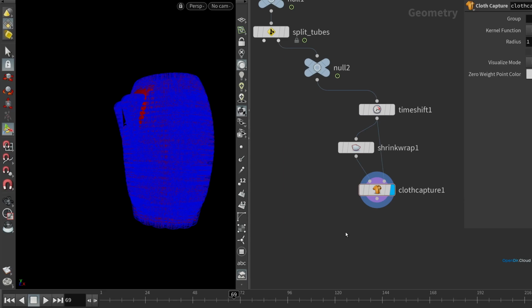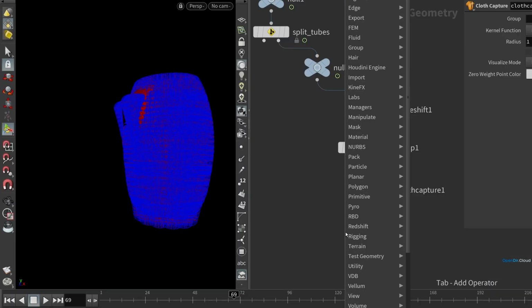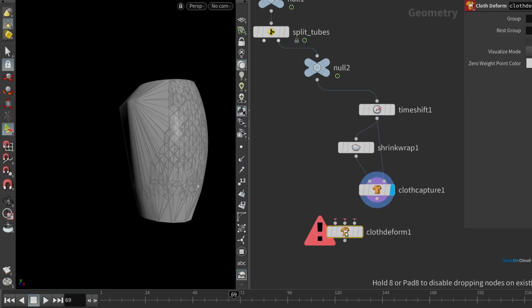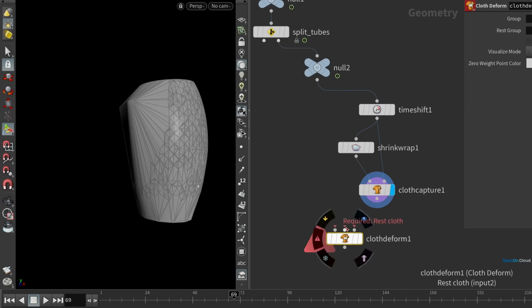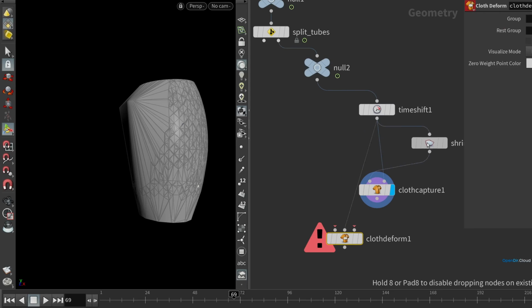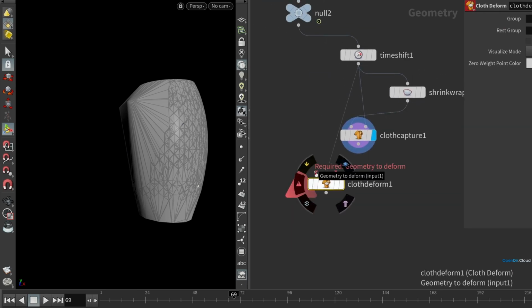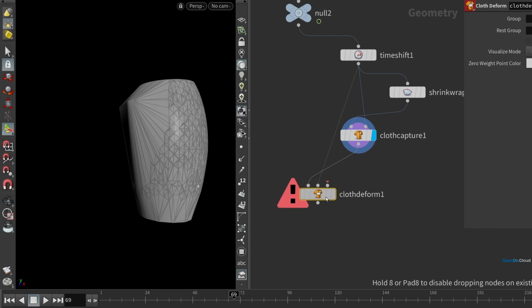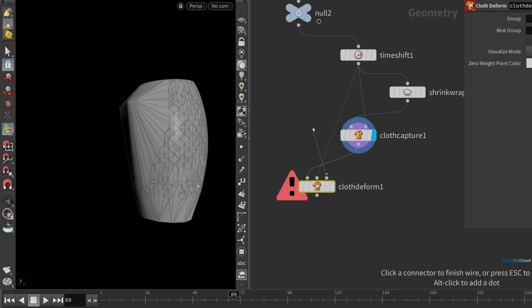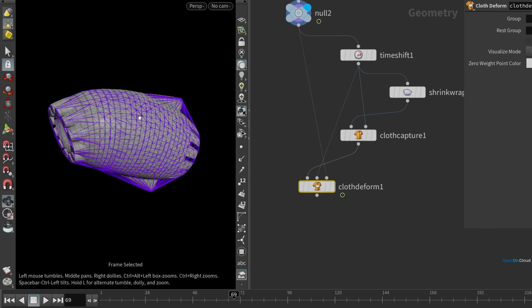And then we can apply the deformations by passing this into a cloth deform. So for the cloth deform, the rest cloth is the time shift. The geometry to deform is the output of our cloth capture. And then the deforming cloth is going to be our original animated main body here.